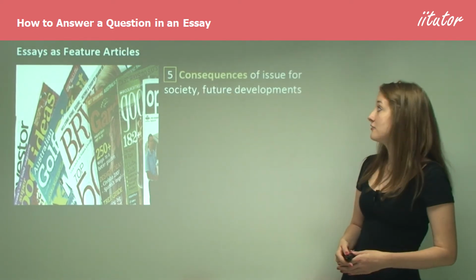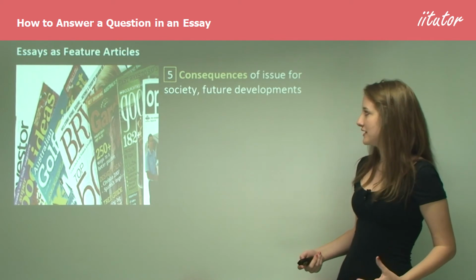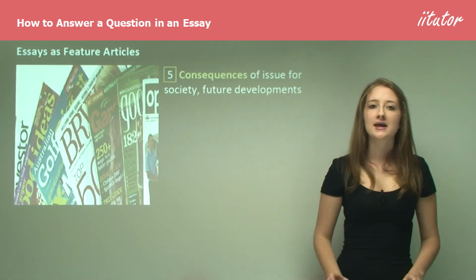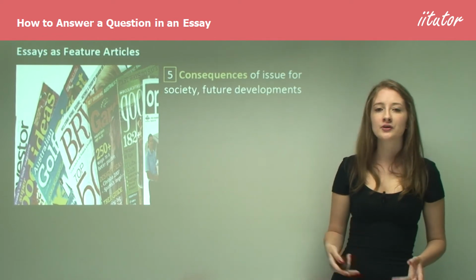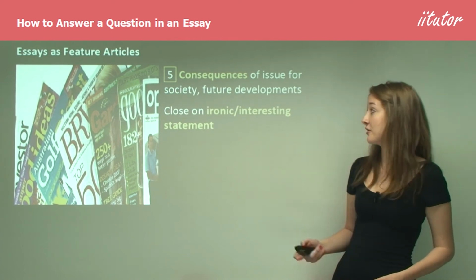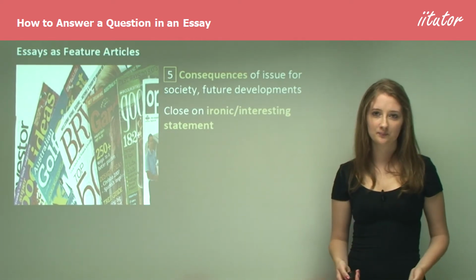In the fifth paragraph, you're going to be looking at the consequences of the issue for society and future development. So as we've discussed, taking your area of study and looking at it on a broader and more significant scale. And you then want to be closing on an ironic or interesting statement.